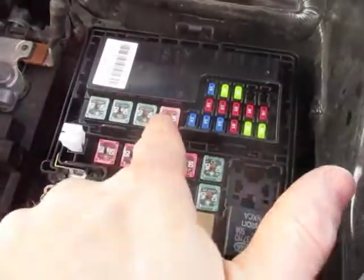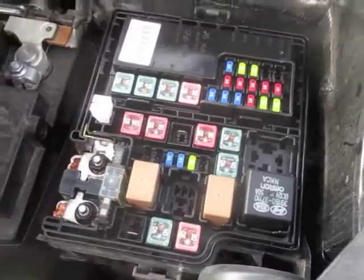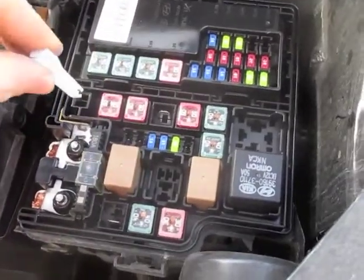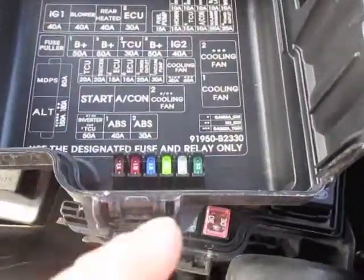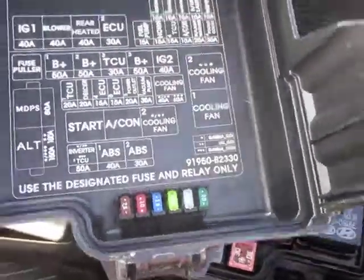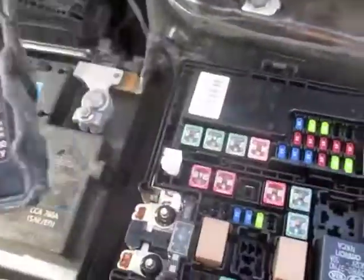Once you got the cover off, you can see your fuses and relays here. If you're having an issue, we have a fuse puller that's right there as well. And then underneath the cover, you'll see that there are some spare fuses right here, as well as the diagram for your fuses and relays.